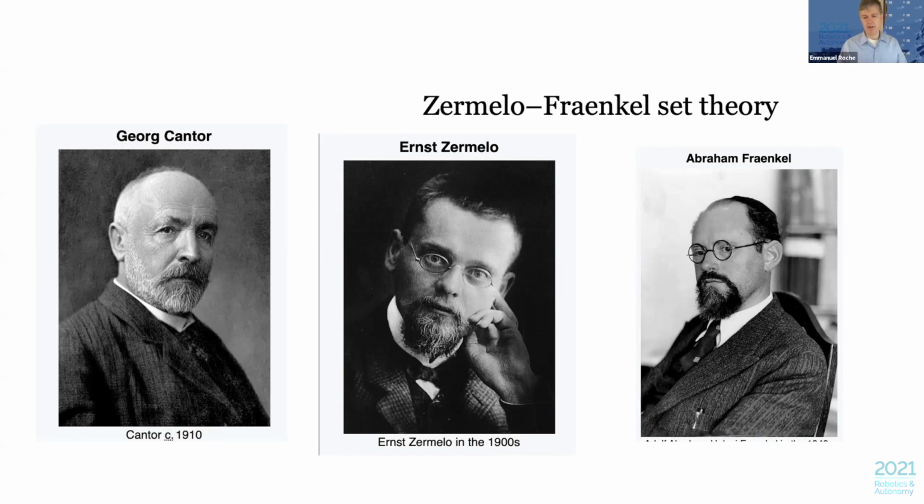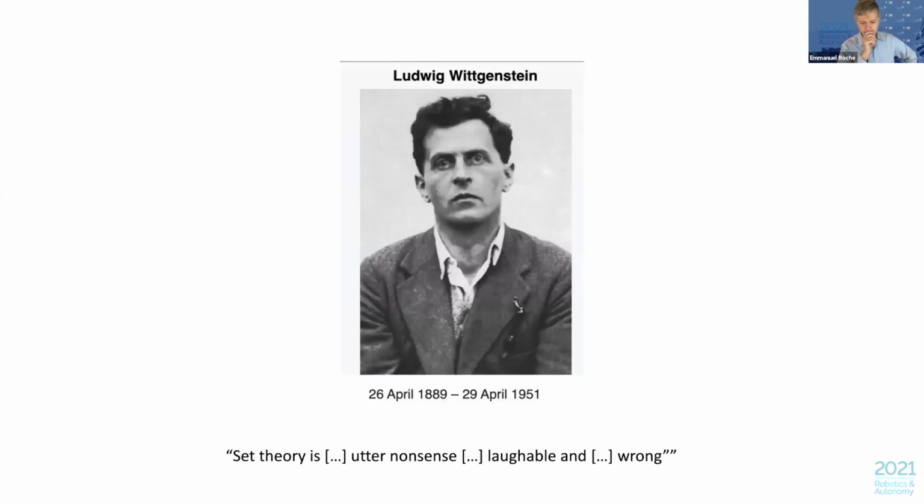And I found a quote from Wittgenstein that says set theory is utter nonsense, laughable, and wrong. Why did he say that? His viewpoint is that logic is the foundation of thinking, based again on language. I'm not entirely sure how to interpret what he meant, but one way to interpret it is that set theory is completely wrong in the sense of what we mean by set inside language.